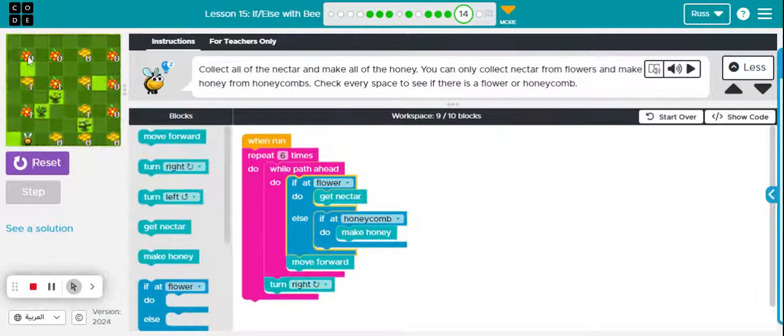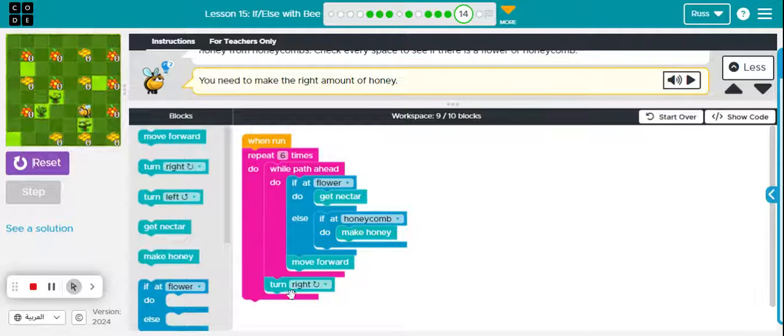Now notice, when my bee got to there, it turned, then it got the nectar. Down here, it turned, then it got the honey, which means this one here's a problem. When I get down to there, my bee turned, but it didn't get honey. So I see that I actually have to make that 7 times, so I will get that honey right there.